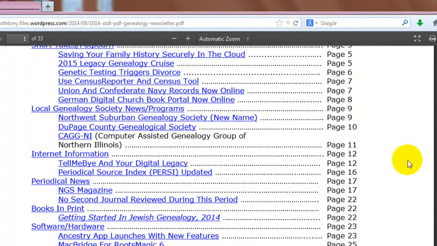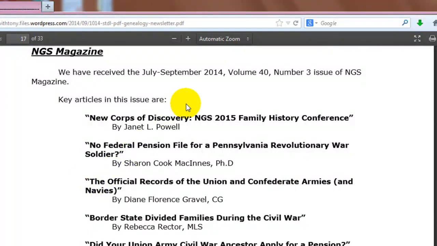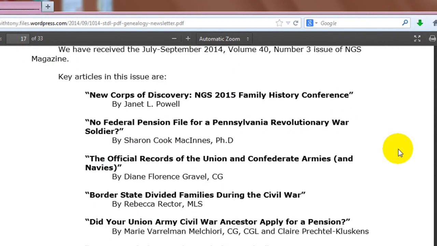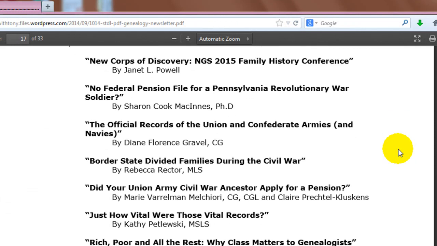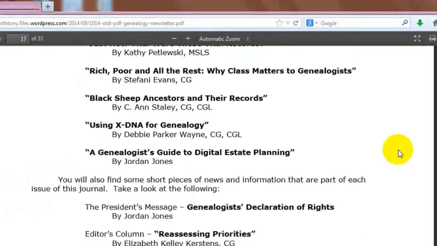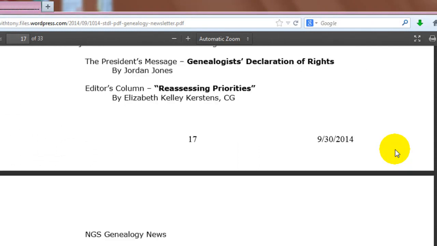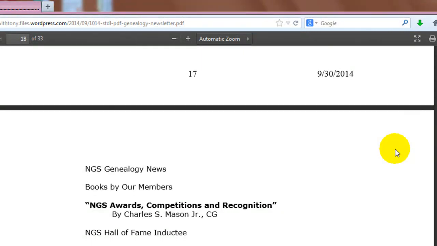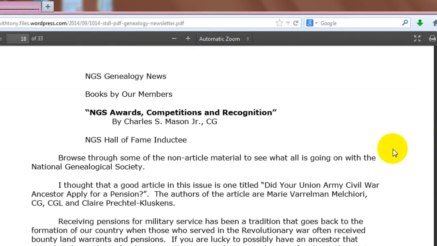When I talked about adding material about some genealogical magazines that we get added into our collection, this is what that looks like. Again, I try to summarize what the table of contents are for that particular issue, who the author was, any other interesting parts about that journal that might be worth looking at.